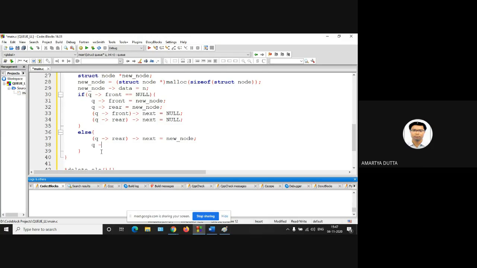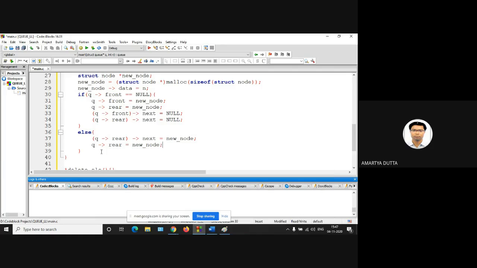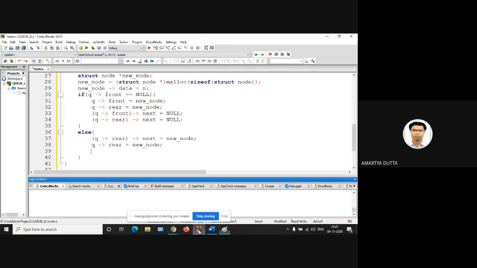Q arrow rear is equal to new node. And the third operation is that the next part of the present rear is made null.